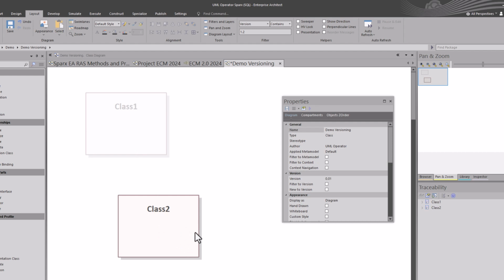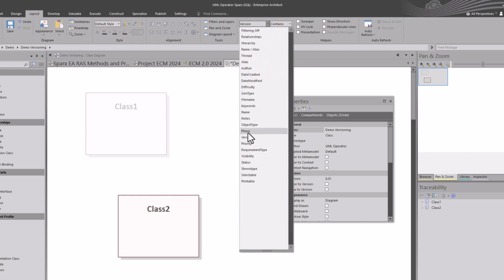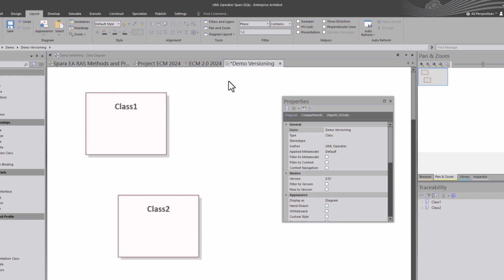Now imagine you had this huge diagram with dozens of elements in it. You're able to filter and view and talk about specific versions, and you're able to talk about specific phases. So you have choices here such as phase, where you can come in and say, I want to look at every element that contains PI1.